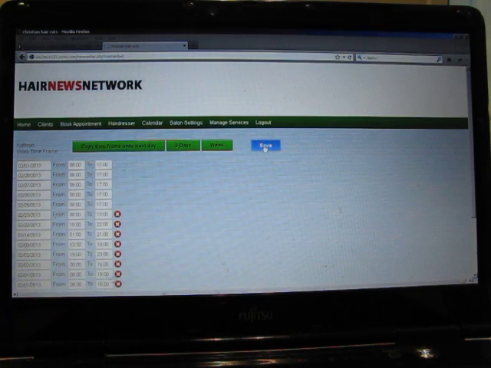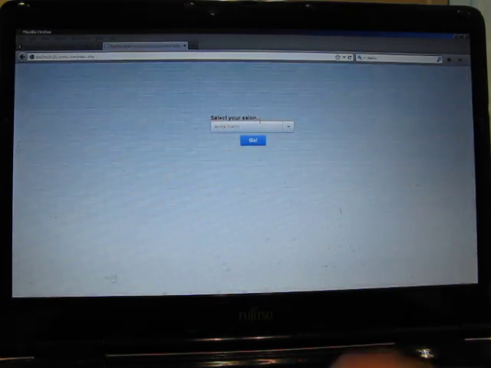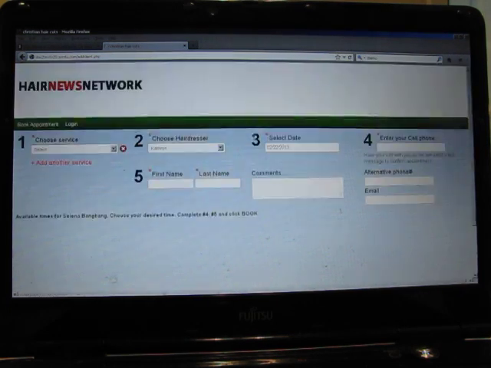Anyway, now I'm going to save, and you will see the X next to it, because pretty much what I can do, I can delete it. I can go and delete that date. So I configure the work time frame for Catherine, so she's available all these dates between this time frame. Now pay attention. I'm going to log out. This is the administration section, and we were in hairdressers, Christian hairdresser.